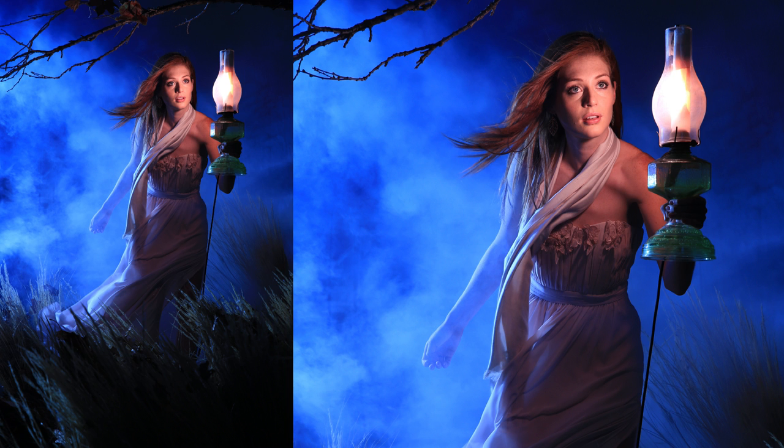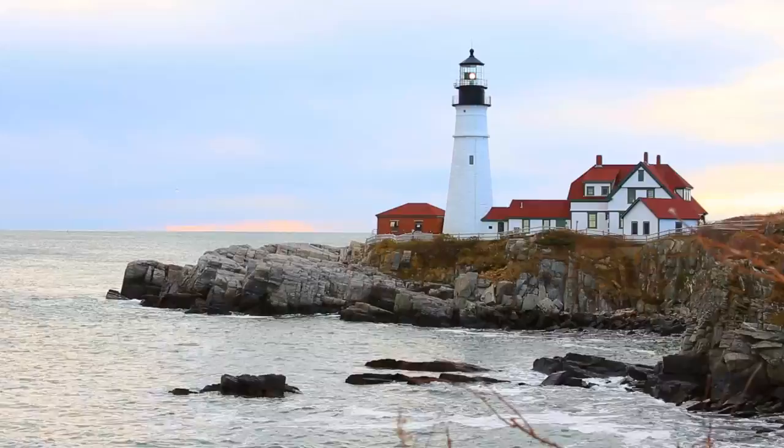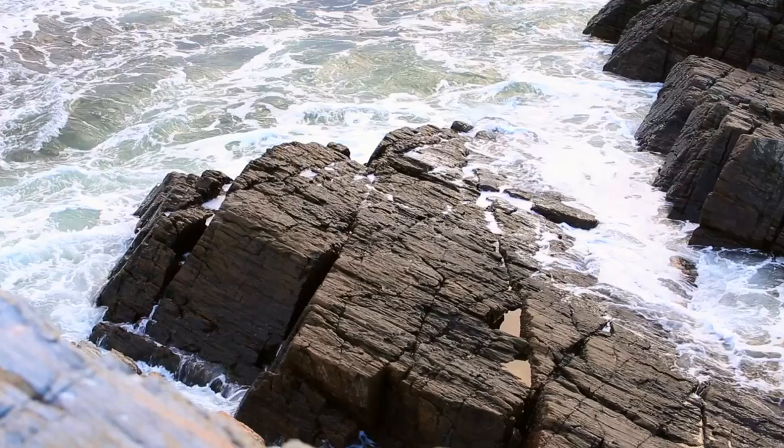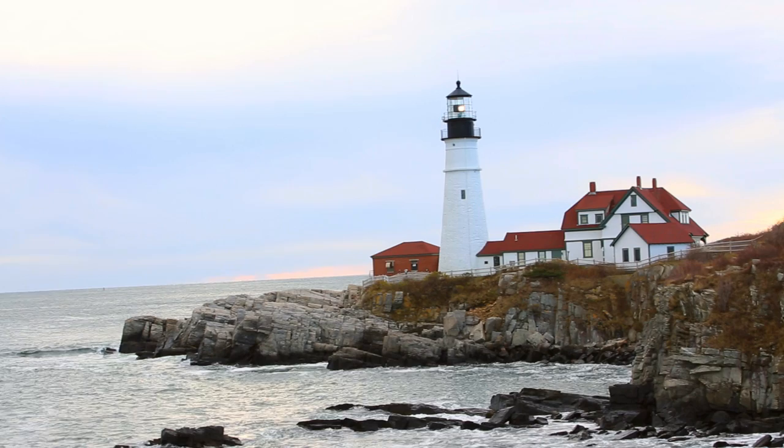We now need a good background. Jalene and I found some great lighthouses in Maine that will fit perfectly with this image. At one location we shot, I had the camera set up and left Jalene to shoot some images while I went up to higher ground to get a different angle. I looked back as Jalene was engulfed in a wave that went right up to her shoulders. She lifted the camera up above her head, just barely keeping from being drowned herself, but saved the camera so it didn't get wet. True to form for Jalene, she's standing there absolutely drenched up to her shoulders and she simply says, 'I think I'll go change. I got a little wet.' No drama, no fuss. She's an absolutely amazing woman.